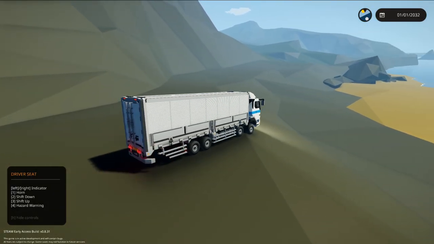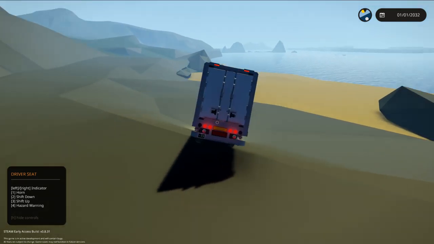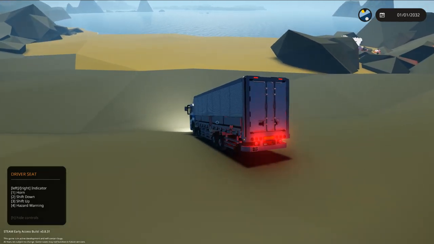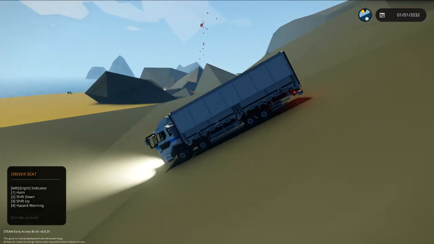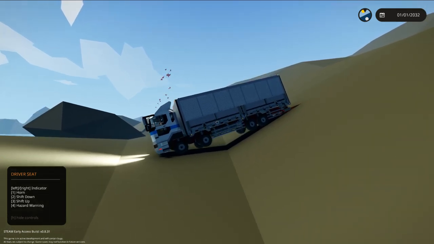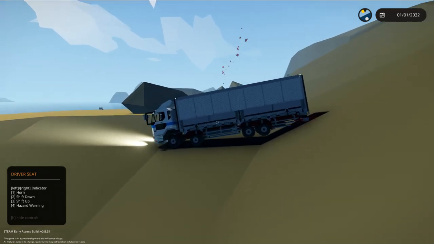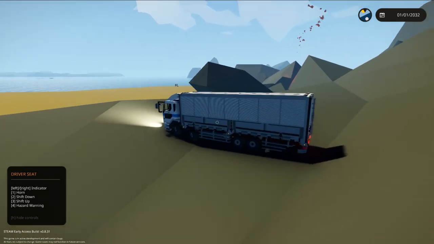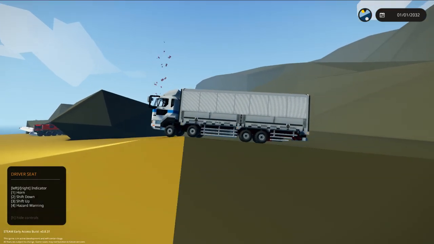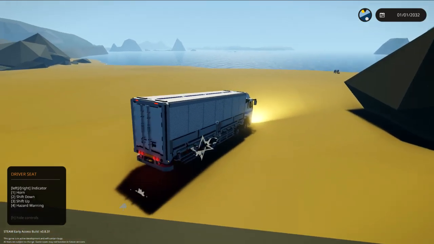Here we go. Oh, boy. Slowly but surely, we'll get down. Don't worry, keep going. Brakes on. Good. Brake to the bottom. All right, now go. Slowly, slowly. Come on. Yes. All right, we are on the beach. Almost. We are now on the beach. Good. Yeah. All right, so yeah.